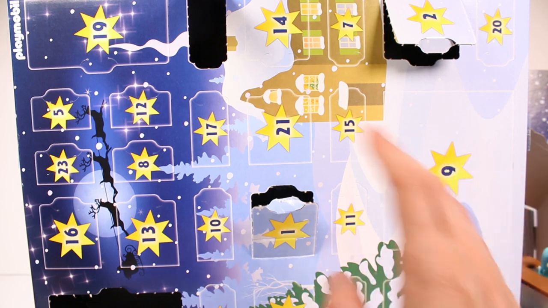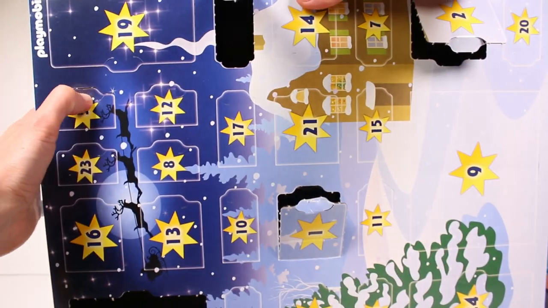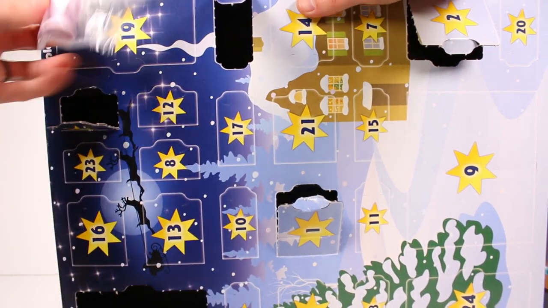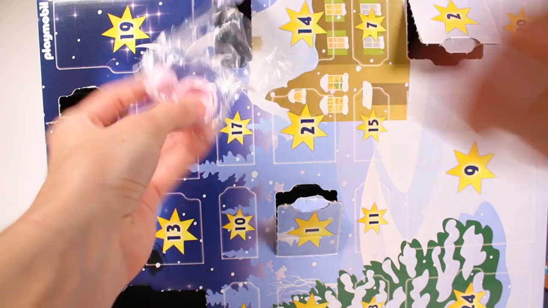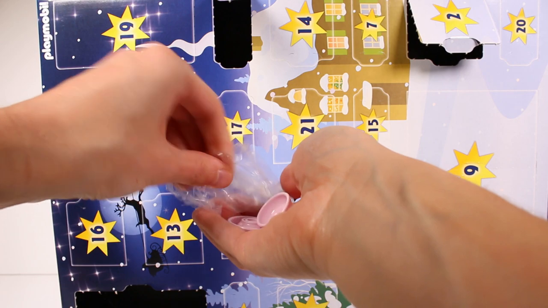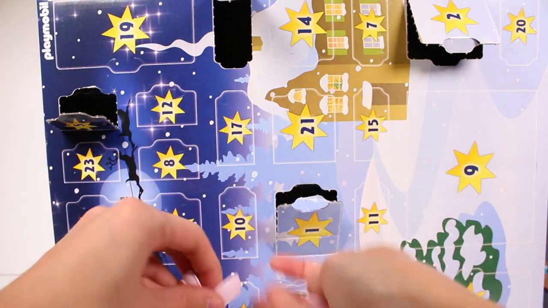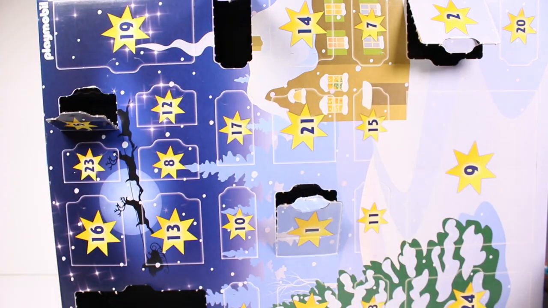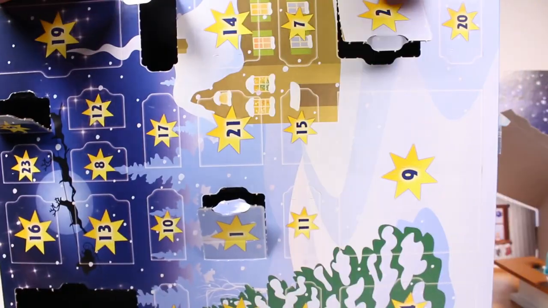Moving on to door number five over here. I can't get it. There we go. It looks like we might have some plates and mixing bowls. These are just nesting mixing bowls, which always good for baking. Always good for the kitchen. Always good for everything. I have tons of these. I have three different sizes.